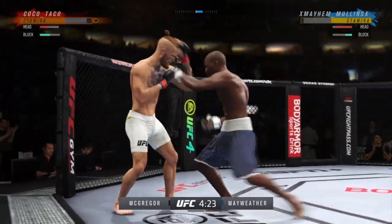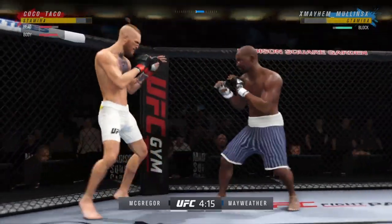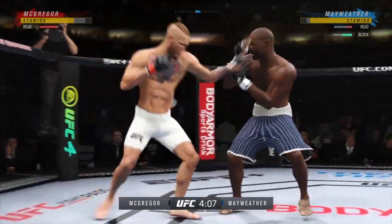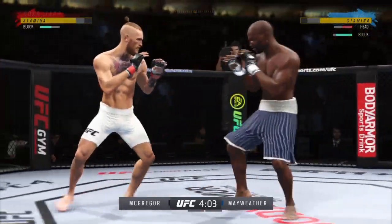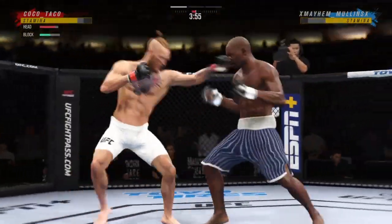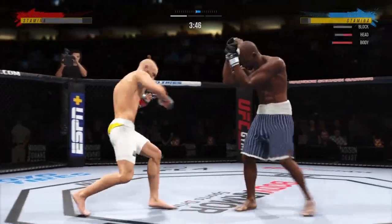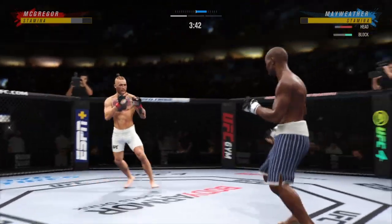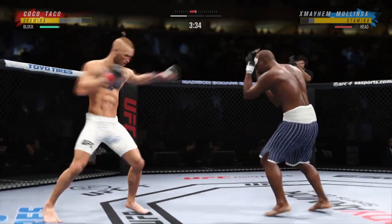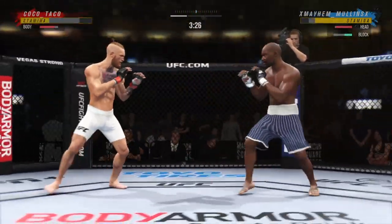Oh! News hurt. Throw him up. Go get him. Hurting for certain. The finish could come at any time. Good series of strikes by him there. Great job of mixing it up, staying active, keeping busy, doing great work. Oh, there's the head kick. Looked like there might have been a window there. Instead, it is blocked by McGregor. Big knee there to the chest.